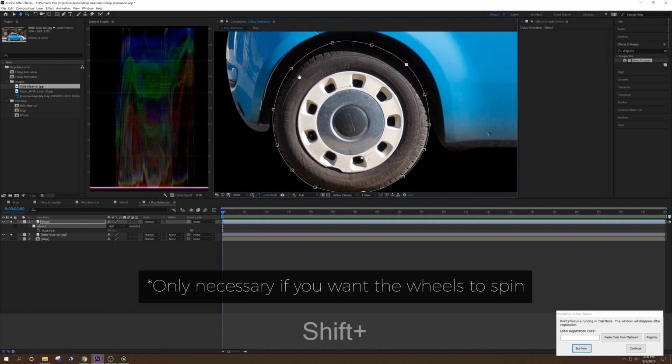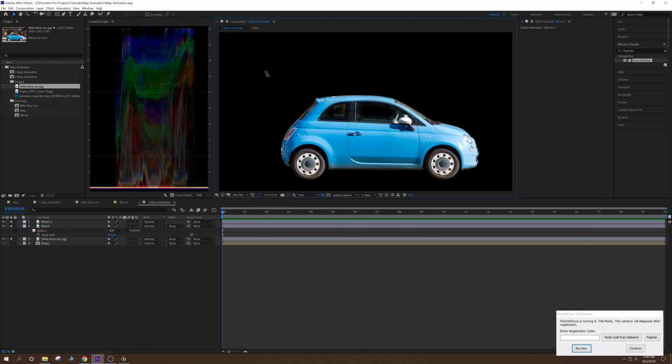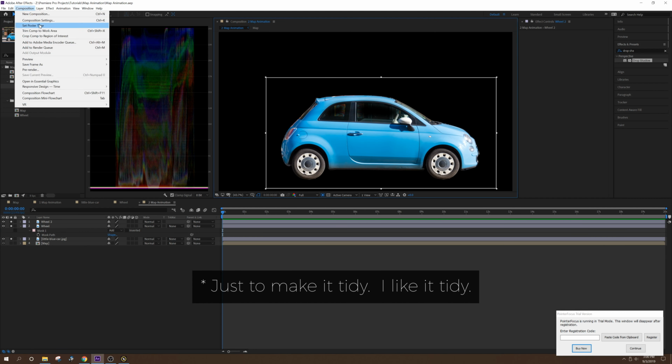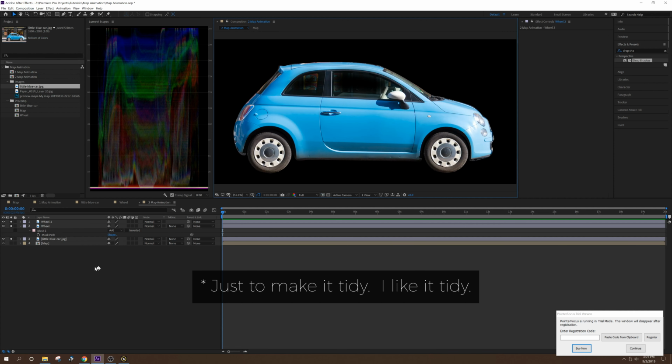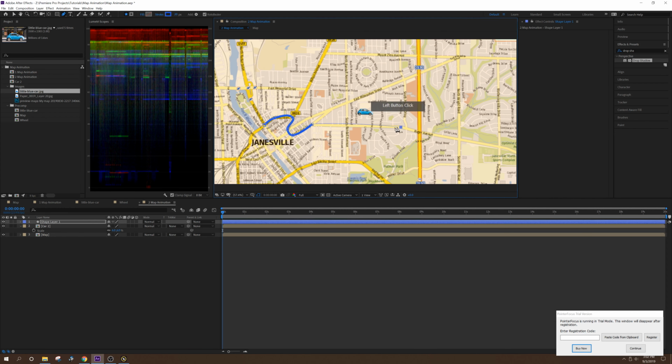And now here I am using the region of interest tool in the composition window and cropping to the region of interest. Alright. And then you create a new shape layer, and with that shape layer selected, use your pen tool and draw out whatever path you want the car to eventually follow.